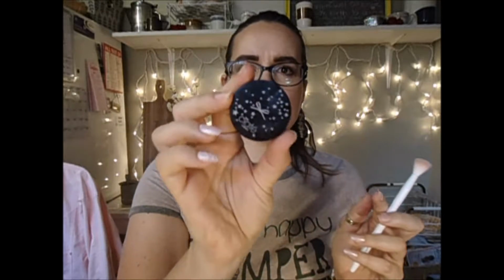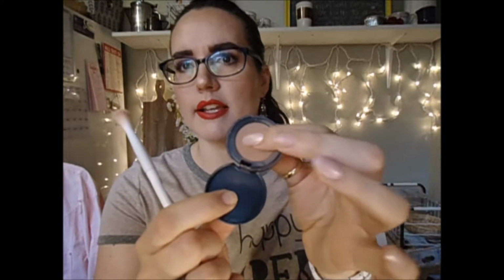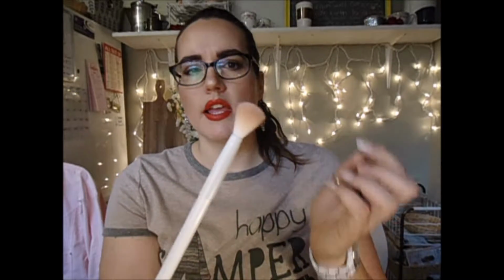This is the Ciate London Bamboo Bronzer in Palm Island. I did get this in one of my Ipsies as well, and I did use it in that video as a bronzer, but I've actually been using this not as a bronzer on the regular, but more as an eyeshadow. I love the look of using a bronzer as a color on your eyes, like an eyeshadow crease color or all over color. I just want more of a natural, no makeup look. I really love this, and it's a really nice matte color, powder creamy feeling. I think it goes on really nice, and I apply it with this Wet n Wild crease brush.